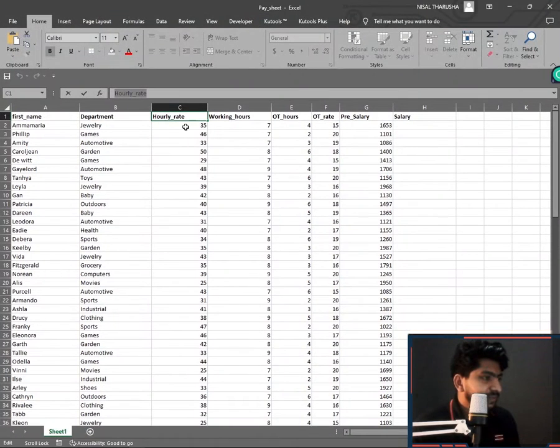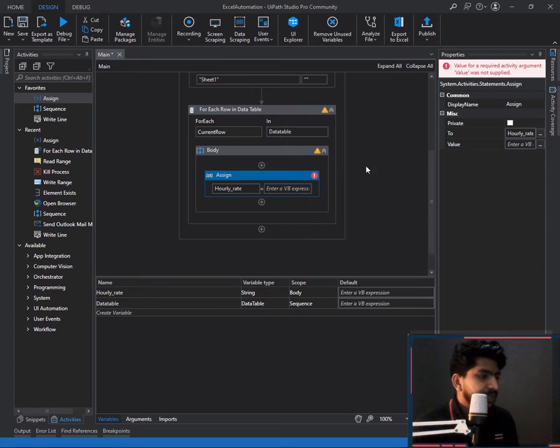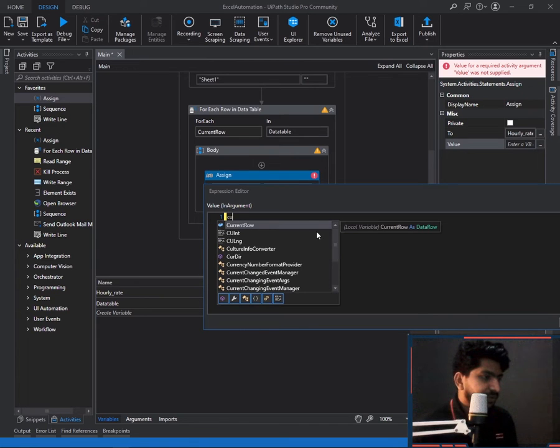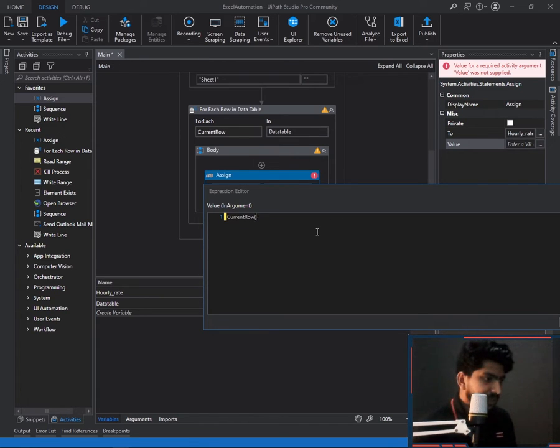The easiest way is to copy the header of the table, and in the value column add currentRow, brackets, inside quotations add the header of the column, and we need to convert it to string.